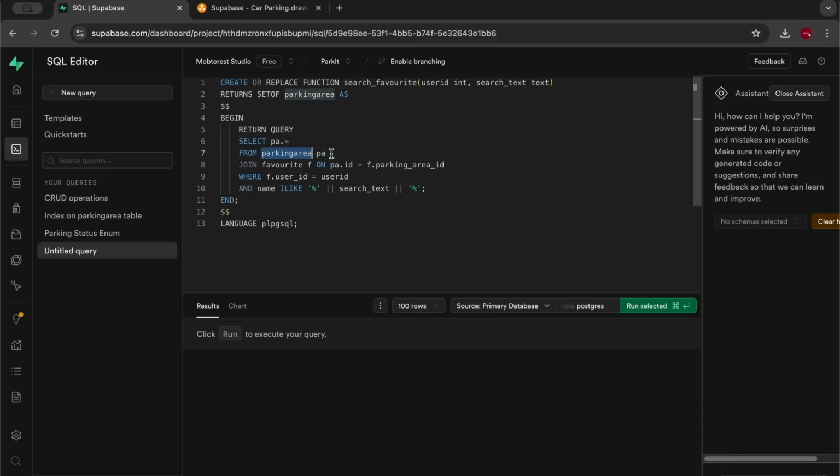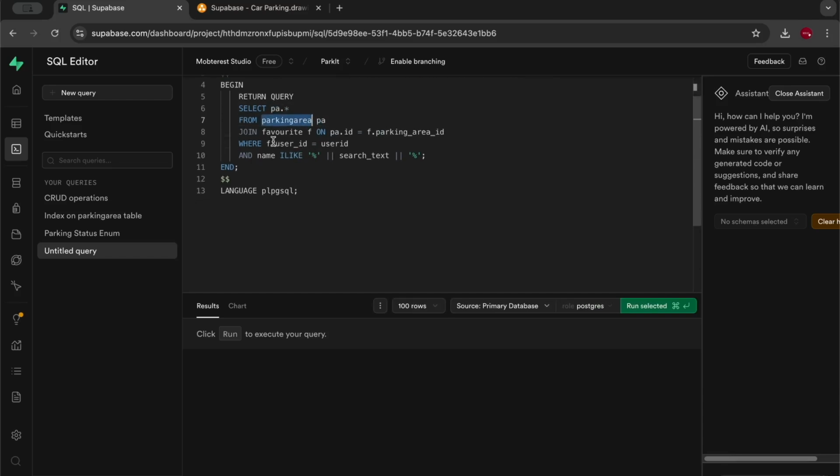And then we'll proceed to perform an inner join between the parking area table, which is PA, and the favorite table, which we have given the alias of F. Okay, so the join condition is that the ID in the parking area, this part, matches the parking area ID column in the favorite table.